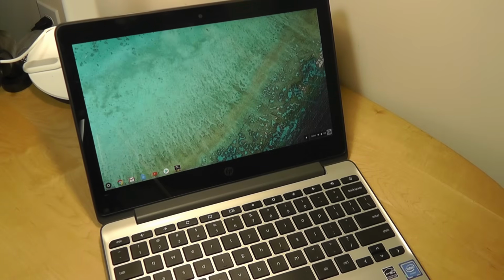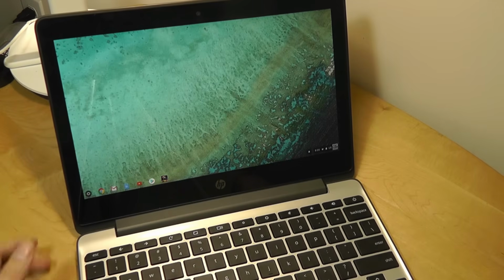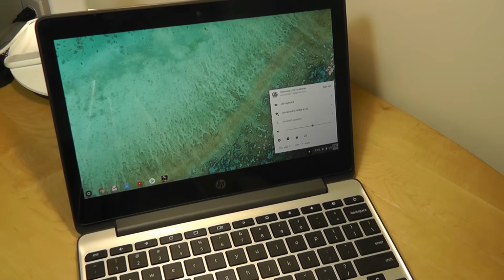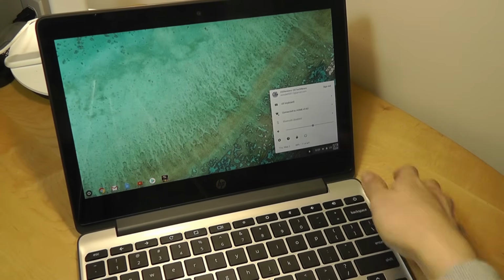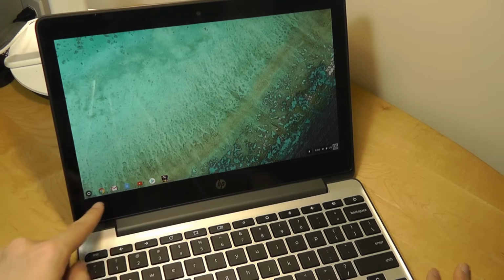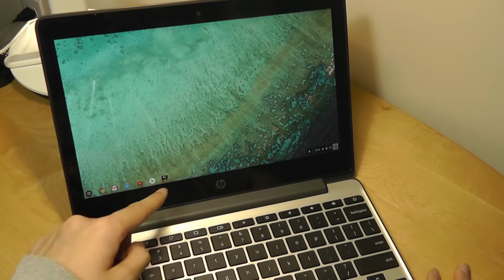Then this is actually a very powerful solution. So here's the interface. It's very simple. We have just a taskbar on the bottom that I can tap on to take a quick look at my login status, my keyboard. It also supports various languages, my Wi-Fi information, my sound settings, and on the edge here, I also have a row of commonly used programs, as well as those that are currently open in the background.